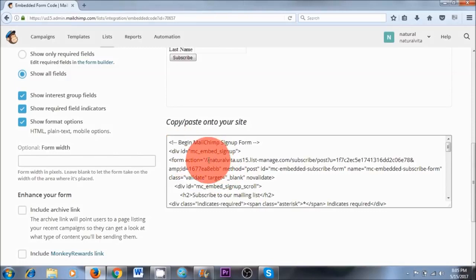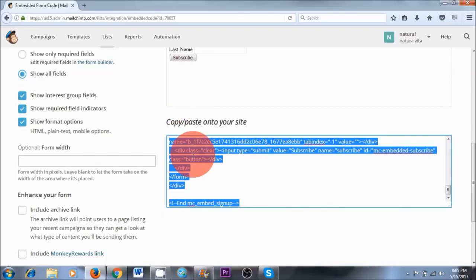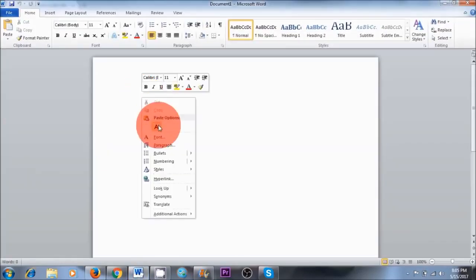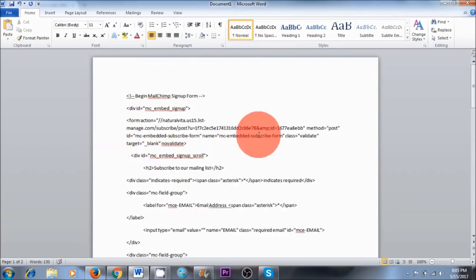Unfortunately though, when you do that, everything will be highlighted. So what we need to do is just copy the whole thing and then go to Simple Text Editor, or if you've got Microsoft Word, you can also just paste it onto your Microsoft Word like this, and then just copy the part that you need to copy. So I'm just going to copy from here until the end of the apostrophe here and copy.